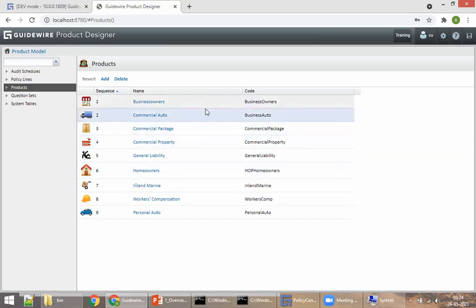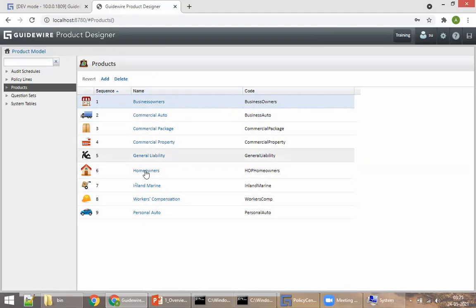So commercial auto would be, for example, Amazon or different big vendors or big logistics companies. They'll be having many vehicles, right? Let's say Uber or Ola. They'll be having many vehicles, so covering those vehicles is what commercial auto is. Another big example is Zoom car and all, right? They would be covering those vehicles because people would be using them. So those things come under commercial auto. And business owner is for the business.